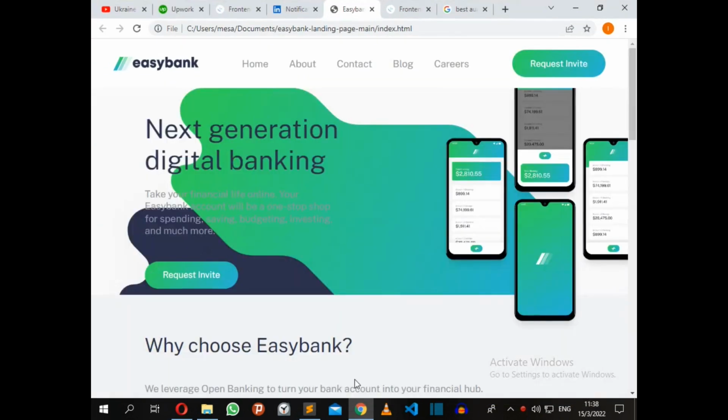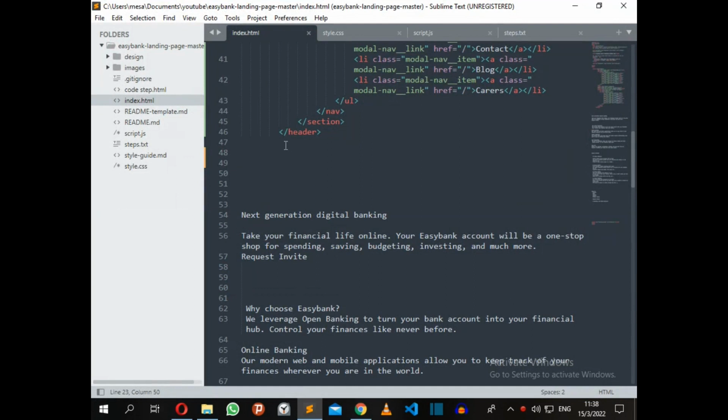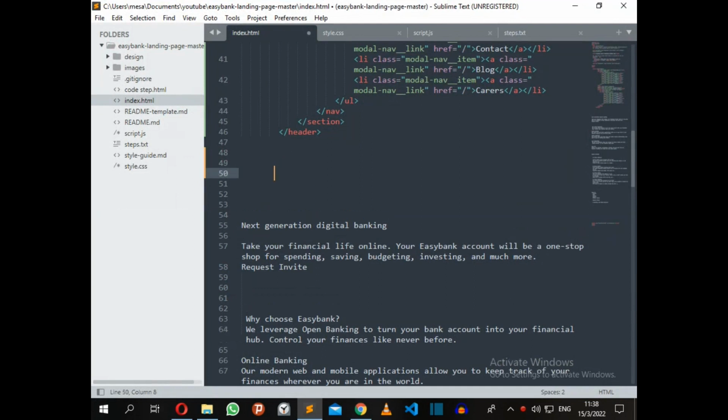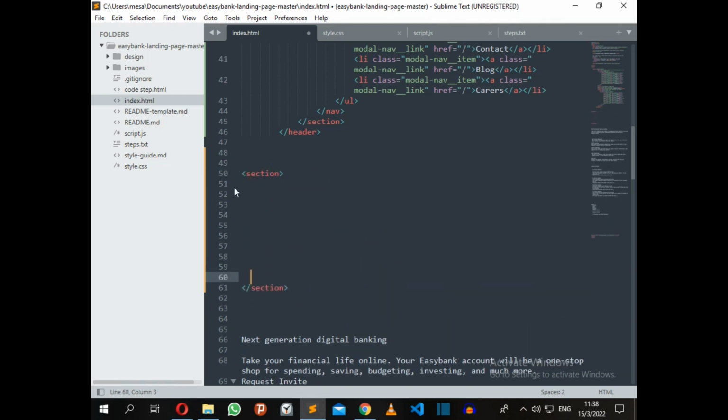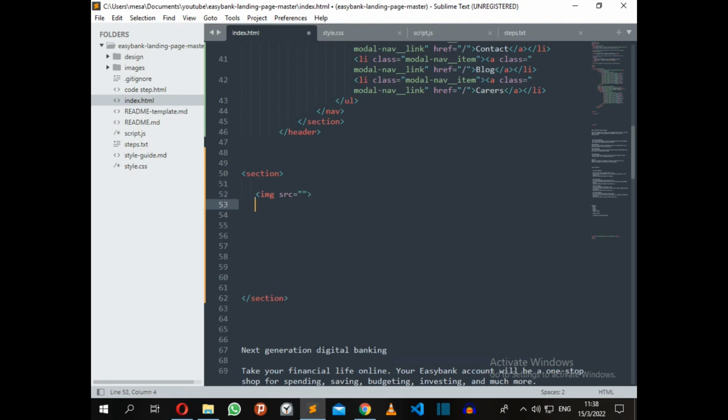For that, I will start off with creating a section. Then most importantly, I need to insert an image, and there's also a subsection.